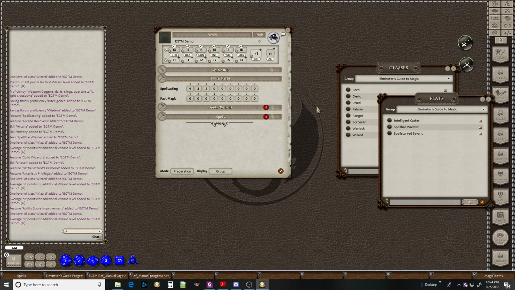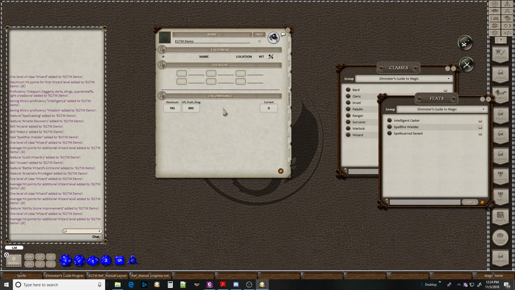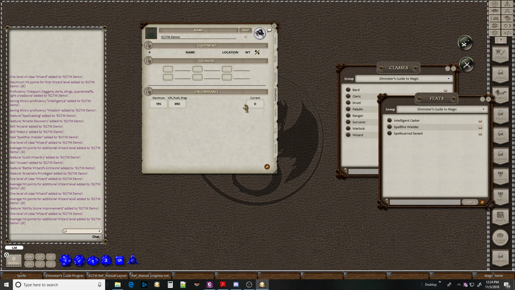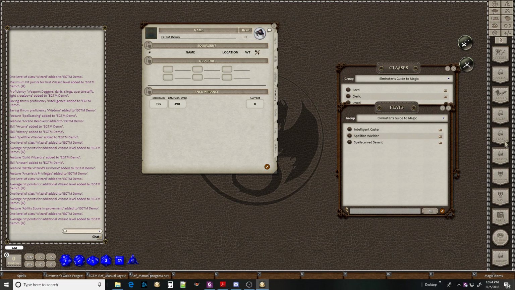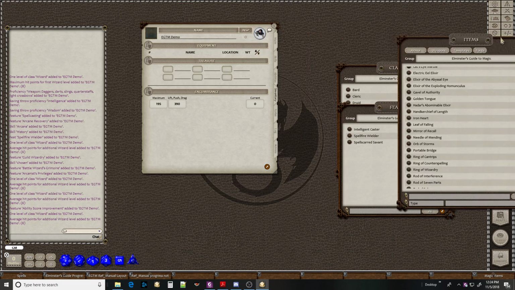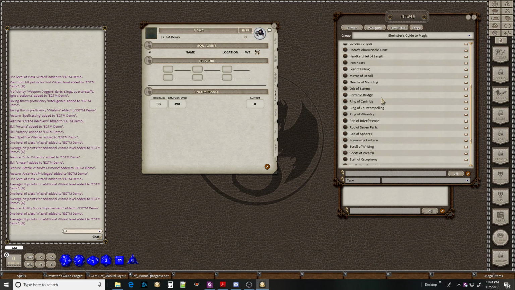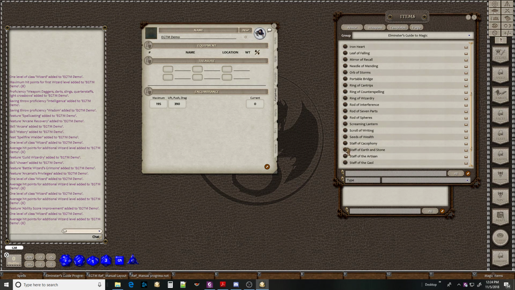Now I'm going to go ahead and demonstrate putting a magical item on this character. For DMs that use the optional encumbrance rule, weights are included. So where are the items at? There we go. We're going to go here, and we'll put down the Staff of Earth and Stone.